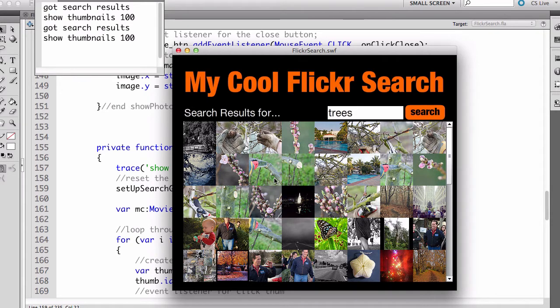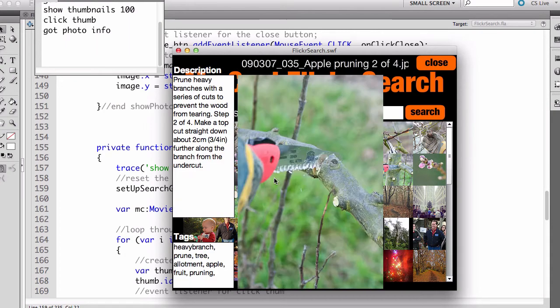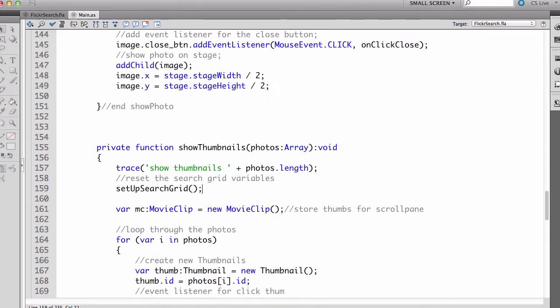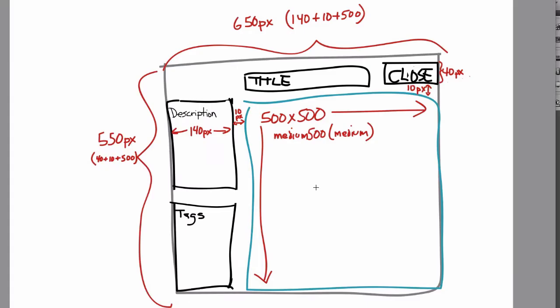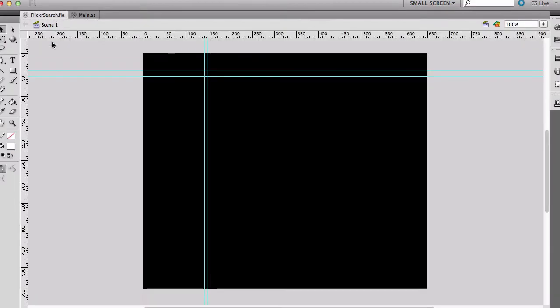So let's stay on here for a second and look at the next issue that we have, which is a lot of this extra stuff around the edges here. We can see behind this big image all the other stuff. This is actually a relatively easy one to fix, no ActionScript involved. So I'm going back to our little diagram here. Remember, this whole box was 650 pixels wide by 550 pixels tall. So essentially what I'm going to do to block out all the other stuff is create a black square behind all those things in Flash in that clip.